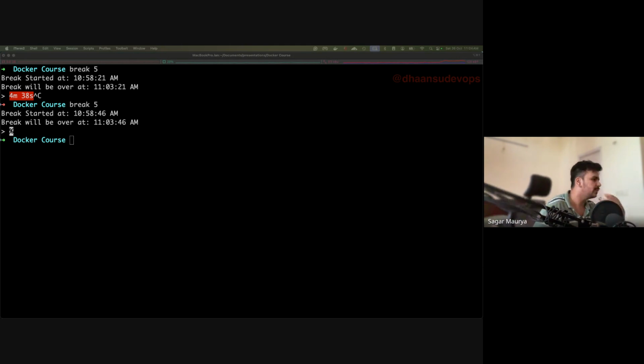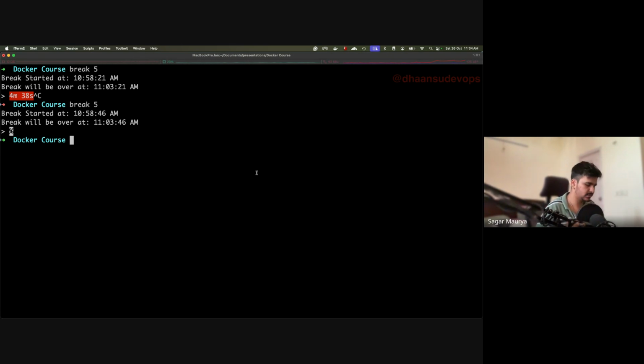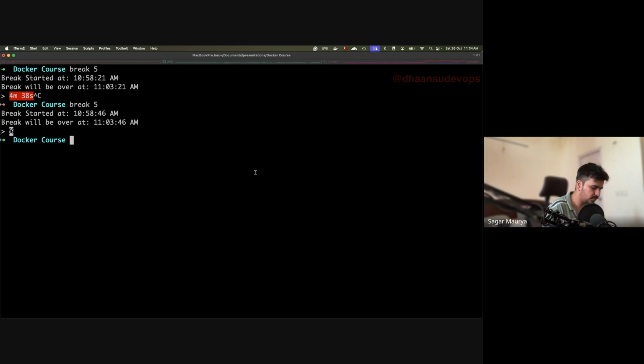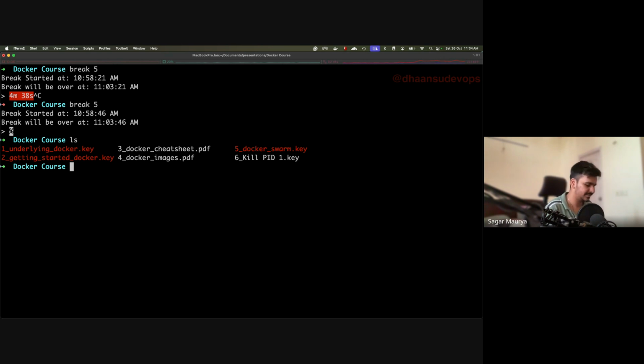So let's open another slide. Probably this will be more hands-on, right? It gives me a structure, because I can keep on talking about Docker, but then there should be a structure as well.